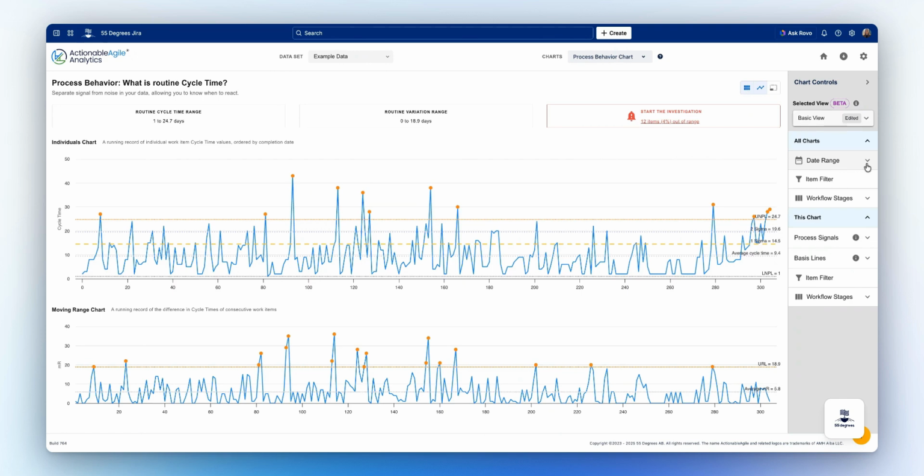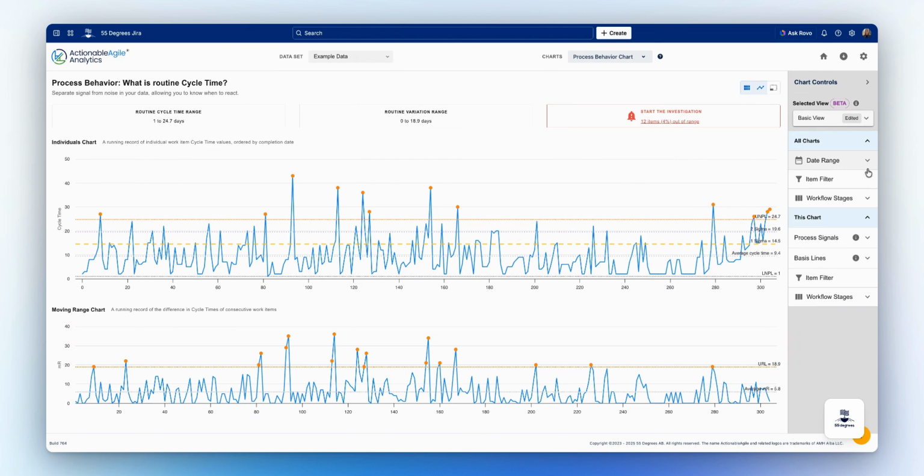It tells you that to improve things, you can't just react to individual high points anymore. Those points are a part of the system's current capability. Thus, you need to fundamentally change the system. Maybe that means new tools, better training, clearer policies, removing bottlenecks. The PBC confirms that if your system is stable but slow, management needs to redesign the machine and not just yell at the operators running it.